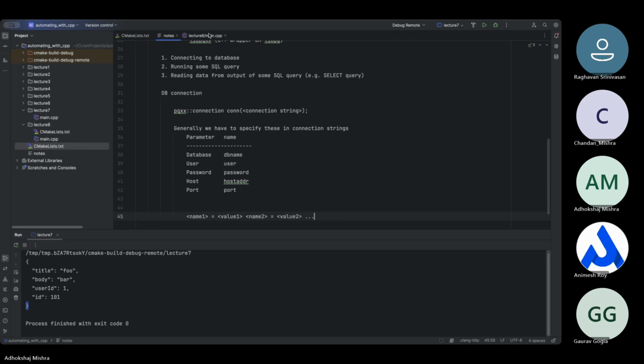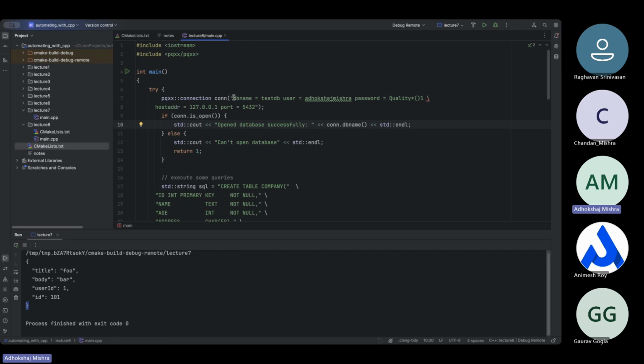Here I have specified the database name as test database, the user as my own username, and the password as my own password. This is the host address, my local host IP, and this is the default port. It will try to connect to this particular IP and port, authenticate with the given ID and password, and then connect to the database. If any of the parameters are wrong, the connection will not work properly. Even if you misspell the database name, it will again not work.